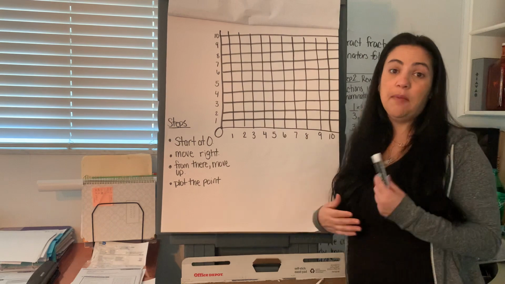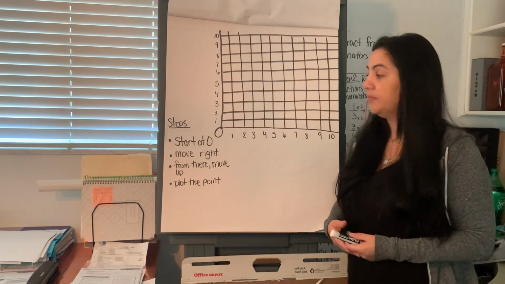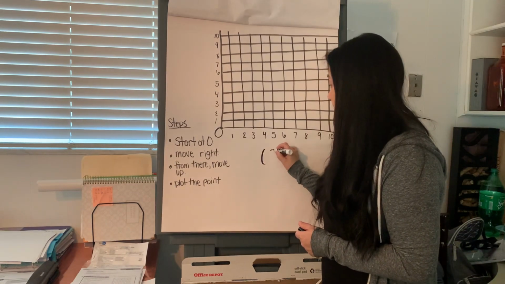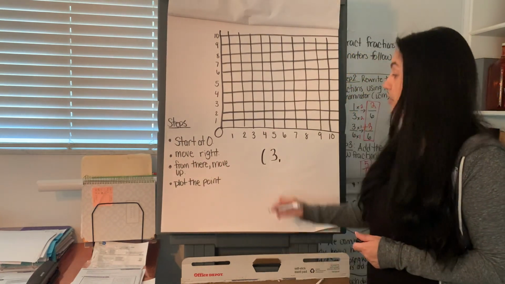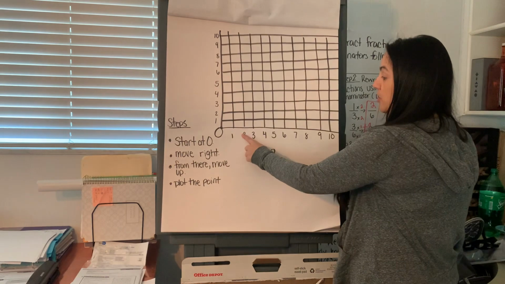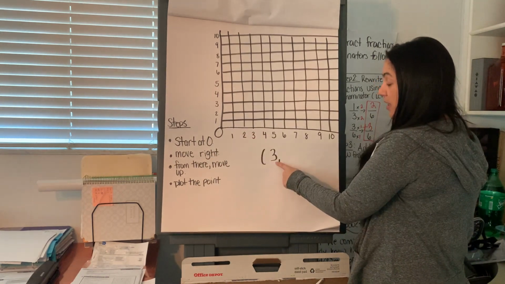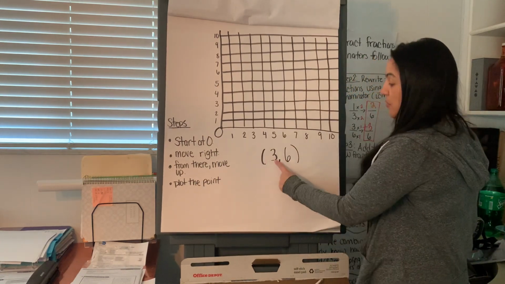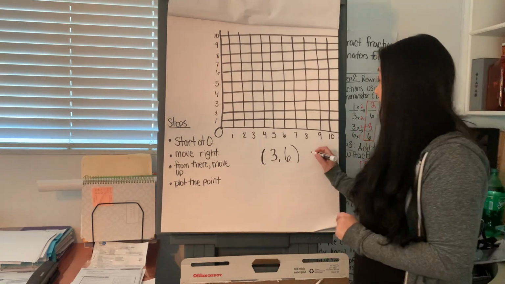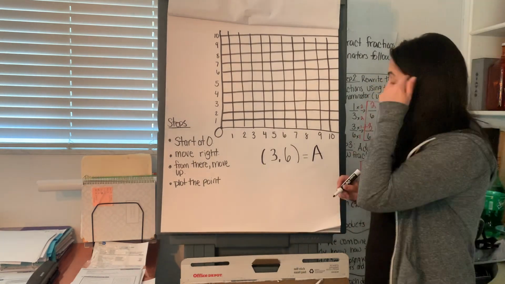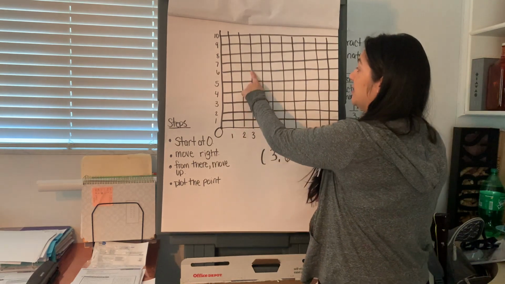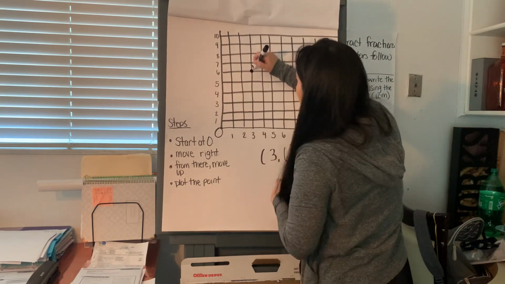Here are the steps in order to find points on a grid or to draw a point on a grid. You're always going to start at 0. Remember, the first number of your pair will tell you how many places to move to the right. So here, if my first number is 3, I'm going to start at 0 and move 3 places: 1, 2, 3. Then, because I'm already at the 3, I need to go to the next number. The first number tells me where to move to the right, and the second tells me how many places I need to move up. So if my ordered pair is 3, 6, and I want to plot A at 3, 6, that means I'm going to start at 0, move to the 3, and move up 6. I'm going to go all the way to the 6, and where those 2 points meet, I draw my point and I label it.